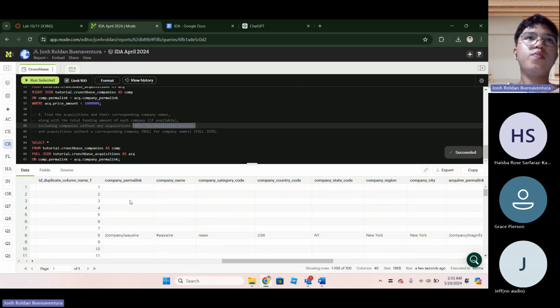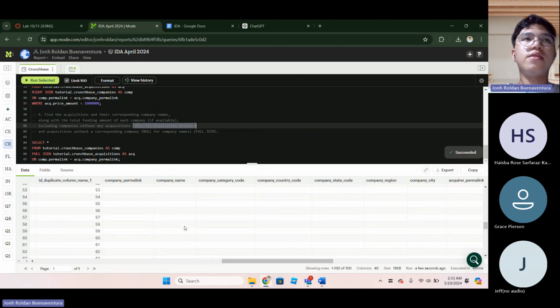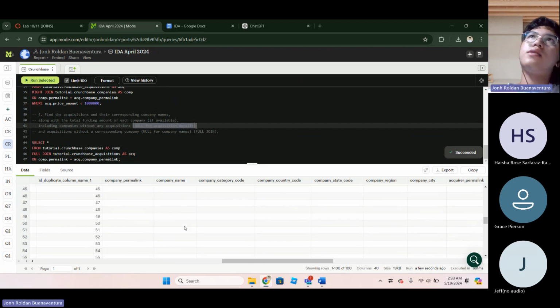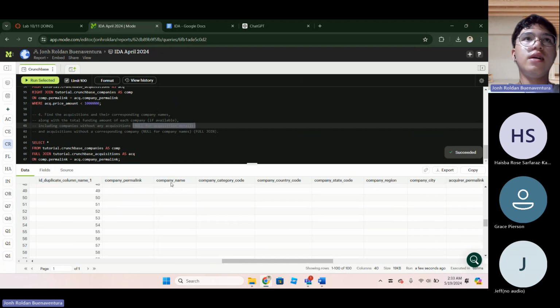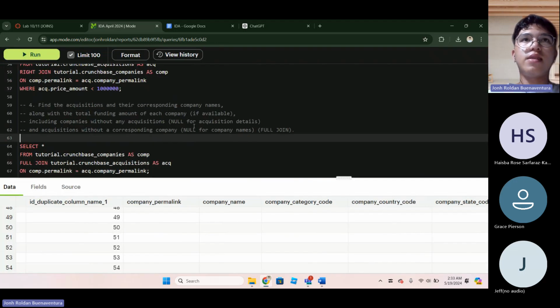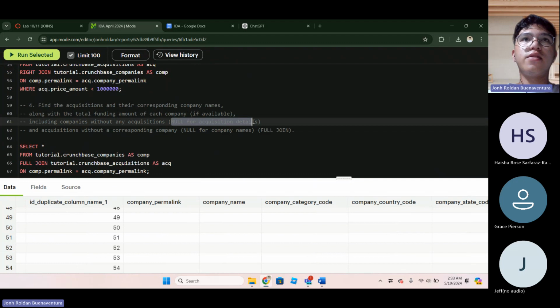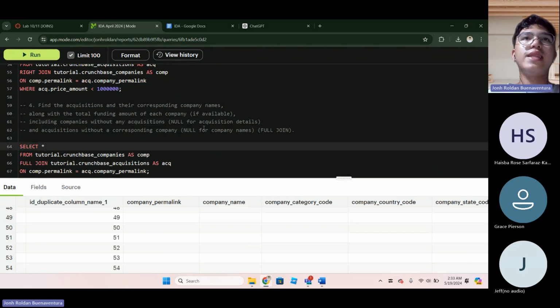It is caused by the full join. And since not all companies have acquisitions, this is the result that we should expect, with null values for the acquisition details of those companies without any acquisitions.